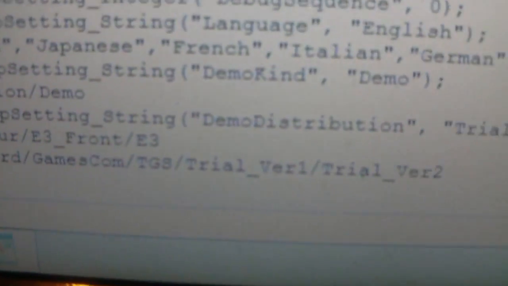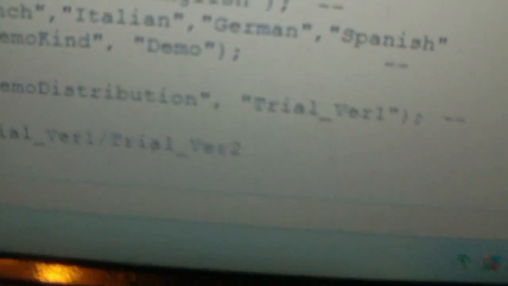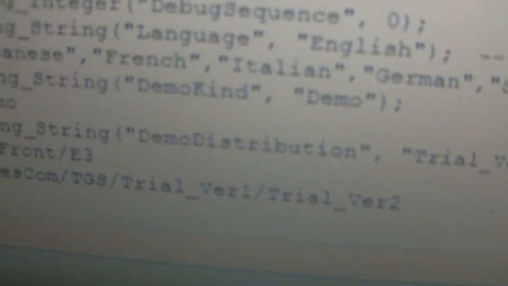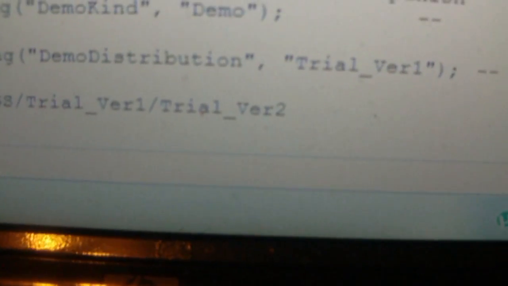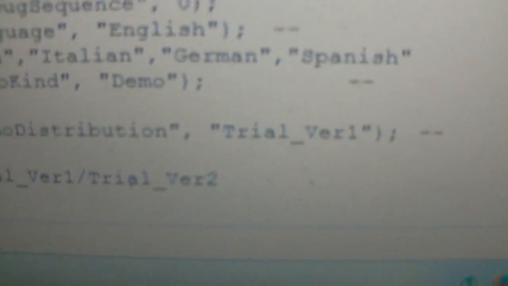Okay, so I don't know how many of these would work. I would assume all of them would work. The only one I know that won't work is trial version 2, because that will take you to a stage select screen for Spagonia's levels, which are not actually in this demo, so it would just freeze the game. The game would just freeze the minute you hit it and go to the loading screen. So, yeah. So don't do trial version 2.